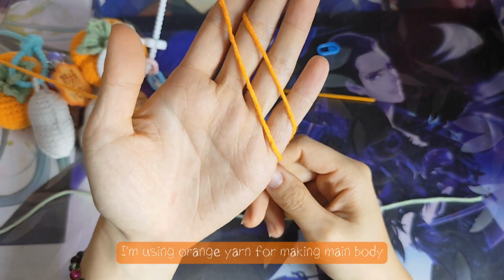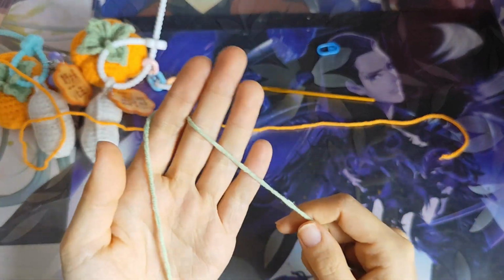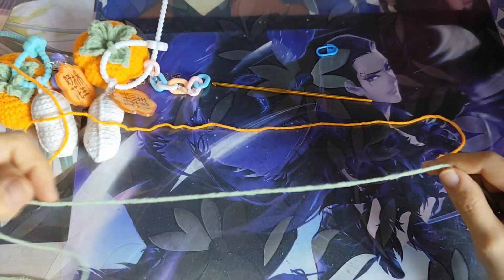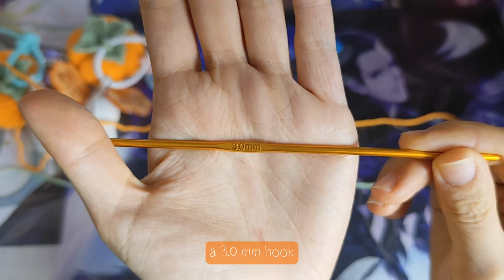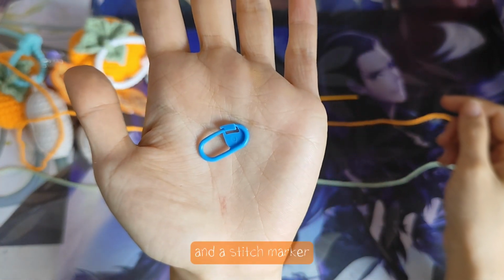I'm using orange yarn for making the main body, green yarn for the leaf, a 3.0 mm hook, and a stitch marker.